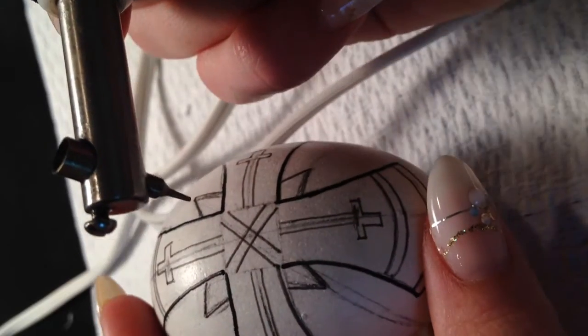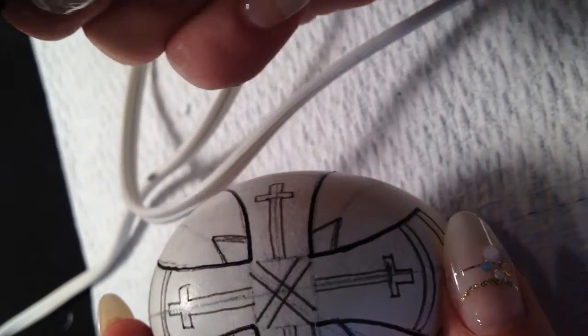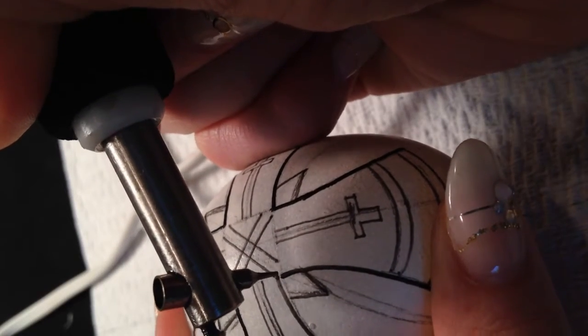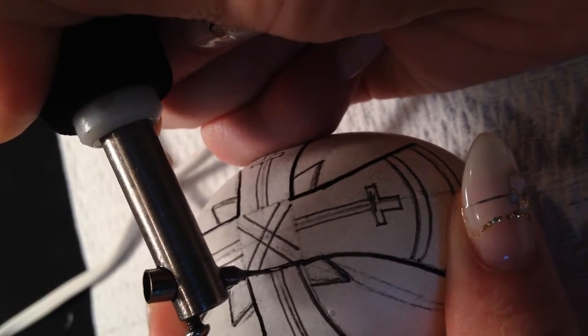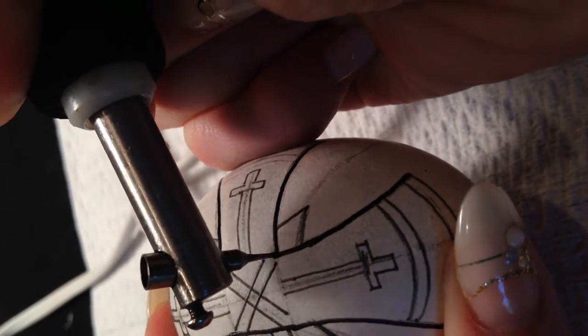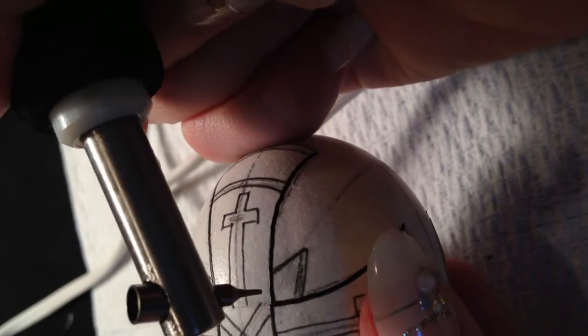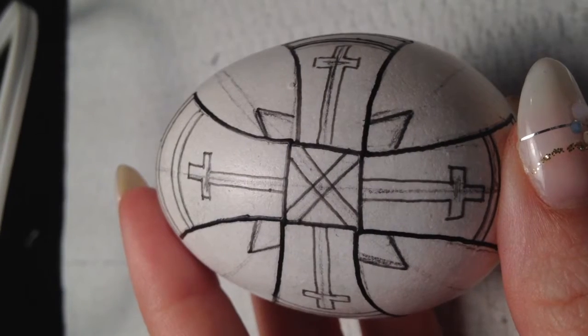And then I also want to go ahead and outline the outside of the box in the center with the medium kistka tip. I'm going to slowly do the middle. Again, I'm rolling the egg as I'm making the lines to try to make them as smooth as possible.